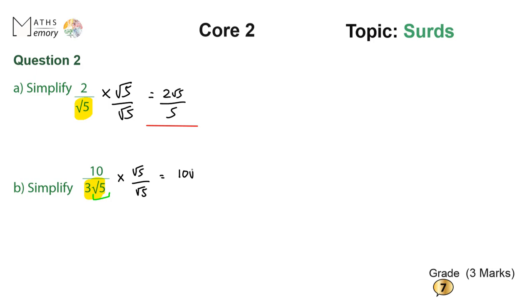Let's do top times top and bottom times bottom. When you times two fractions, 10 root 5 all over. Now, there's an imaginary 1 here. So when you multiply two surds like this, we've got the numbers in the red, and we've got the surd terms in the green over here. So 3 times 1 is simply 3. I'll put 3 there in brackets. And root 5 times root 5 is simply 5. So it's 10 root 5 all over 15. That breaks down to 2 root 5 over 3. That's your final answer for part B.